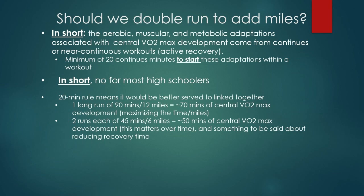Now, you might say, well, I'm going to do the long run, but I want to add in some extra miles elsewhere. Well, I might answer your question a little later about why this doesn't make sense, but this is simply with the 20 continuous minutes in mind, why you might not want to do that.